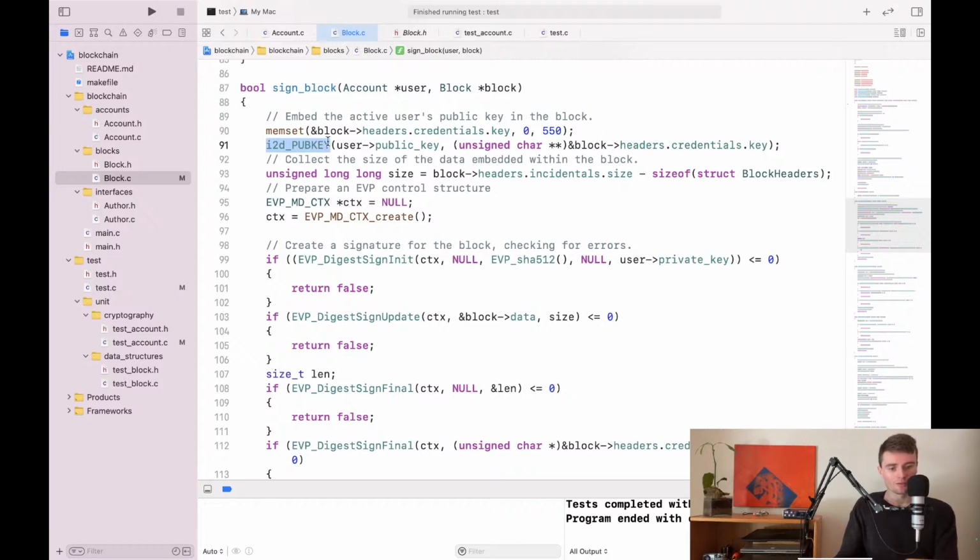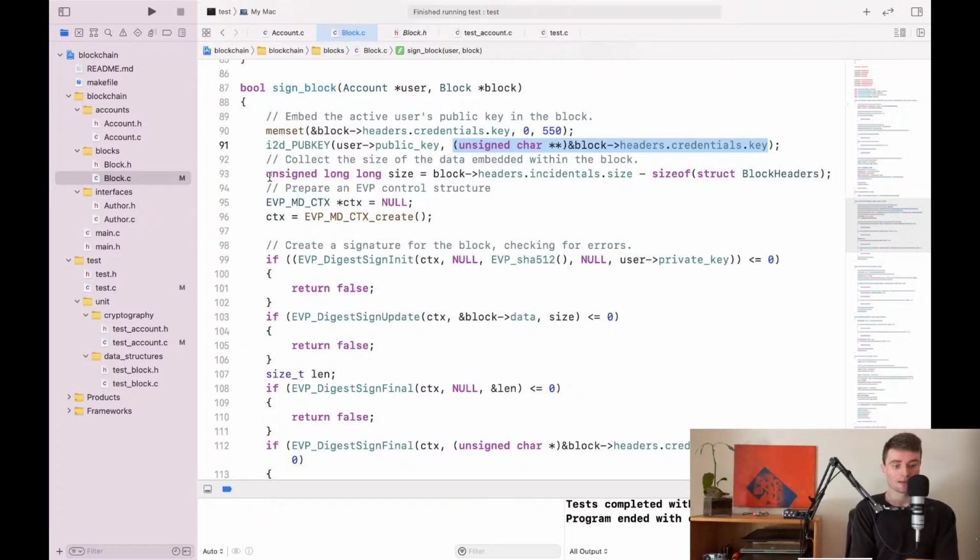Taking off the FP from the end with this similar function allows us to write our public key EVP object to raw binary or raw bytes, wherever we want. So basically what I'm doing here is taking the public key that I saved in my account struct, and I am writing it to this field on the block. So I'm putting the public key into the block.